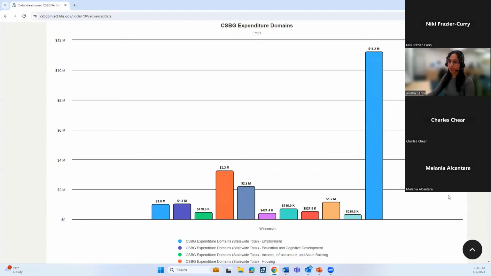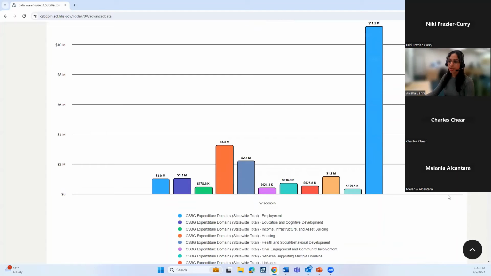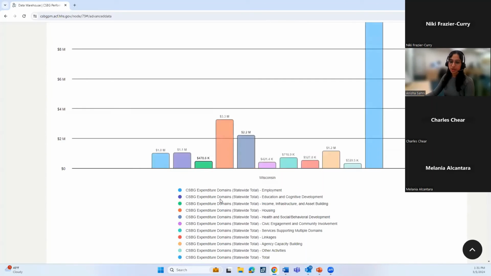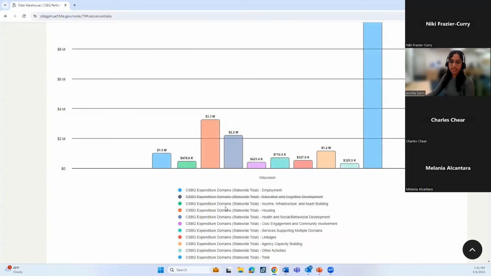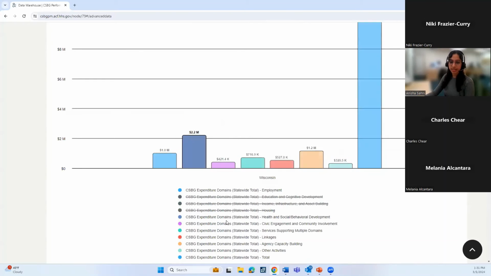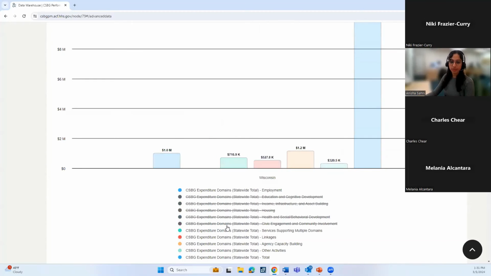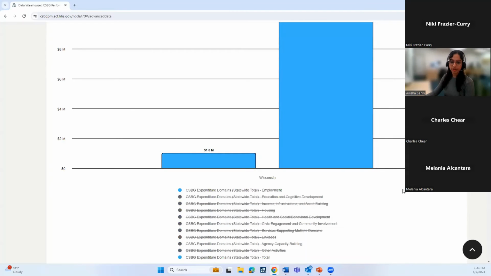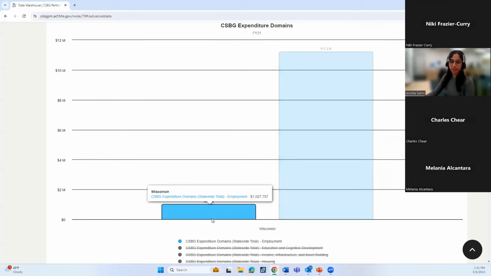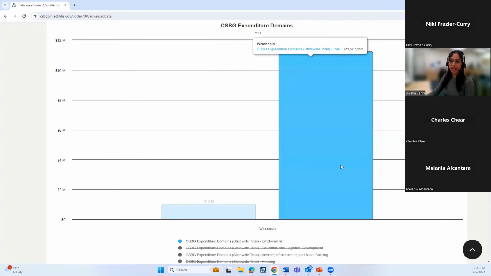One additional feature that we can use this interactive graph for is removing columns as necessary to make our report more specific. So to do so, we can click the labels in the key to remove columns. So for example, if we want to just compare employment spending with total spending, we can select each of these labels in the key to one by one remove the other bars from our analysis.